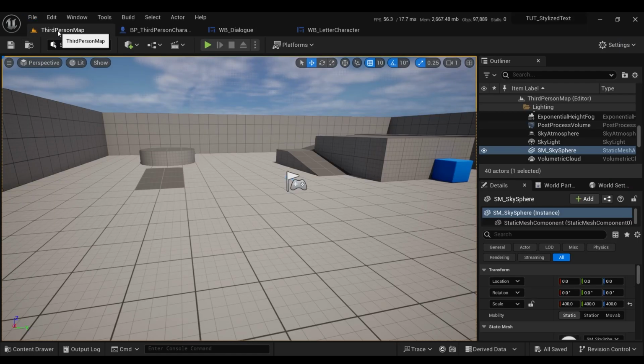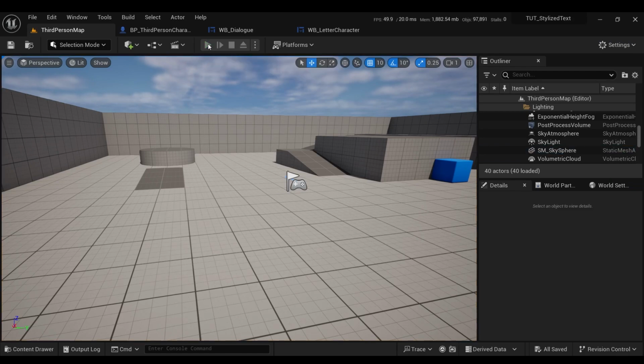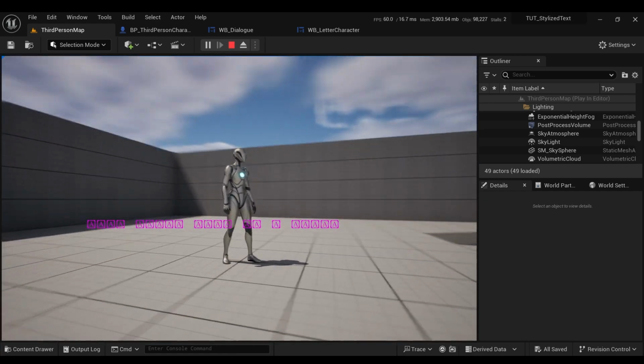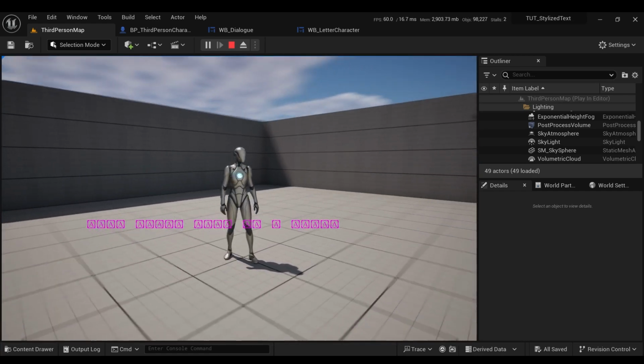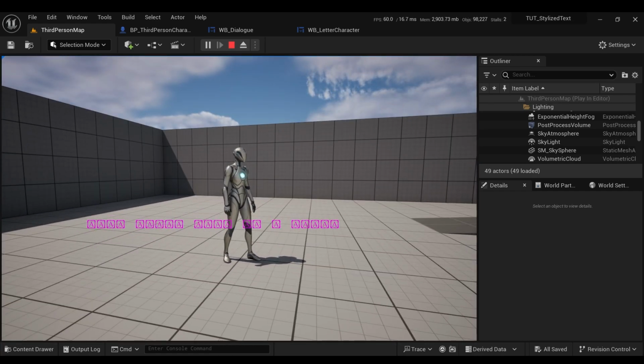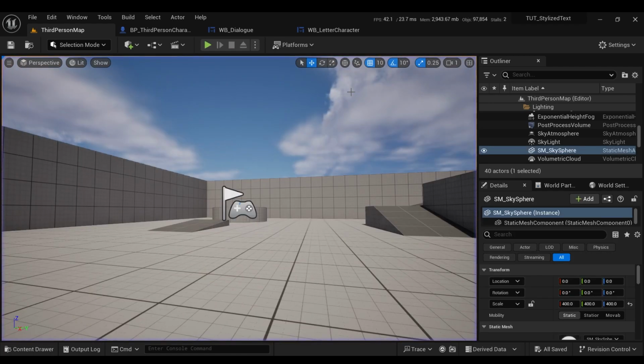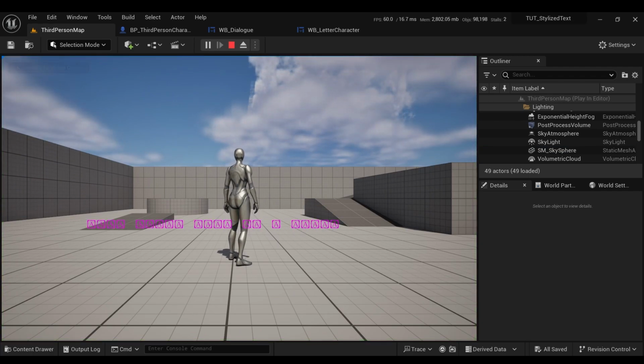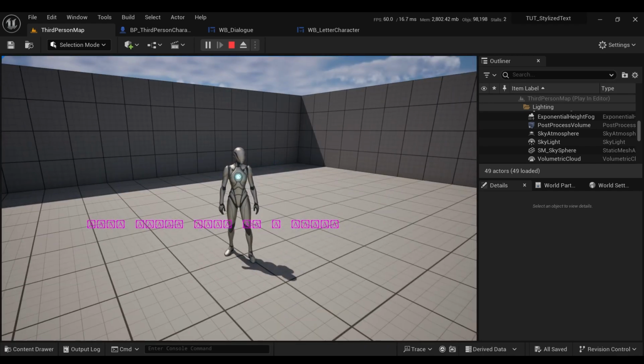Let's go ahead and see what we're looking like here. As you can see, it types out in these weird letter block looking shapes. And once I hit my input again, it disappears. Now this is normal. This is where you should be at. Do not worry. This is fine. And the text will pop up until I press T.